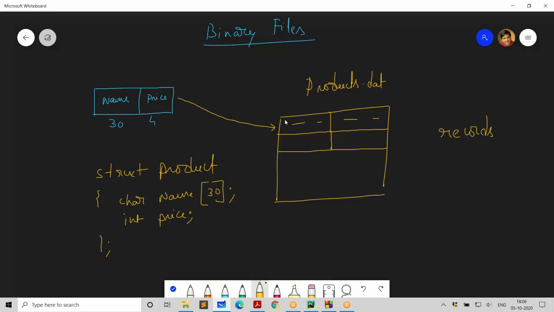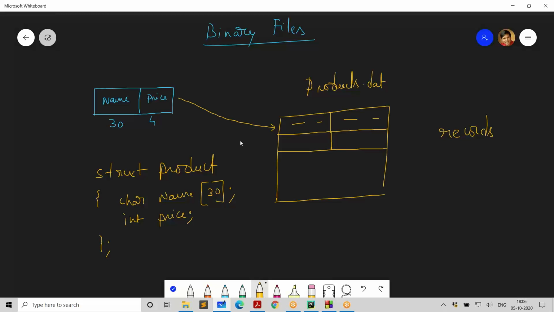And each record represents one product with product name and price. Now, let's see how we implement it, what are the changes we have to make from typical file handling, and what are the new functions we need to use to write and subsequently to read.